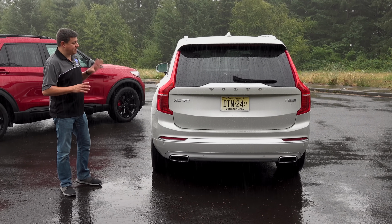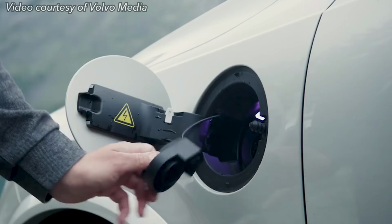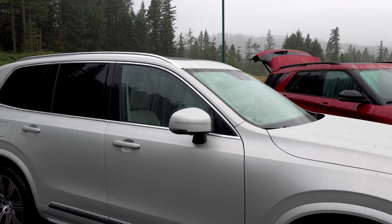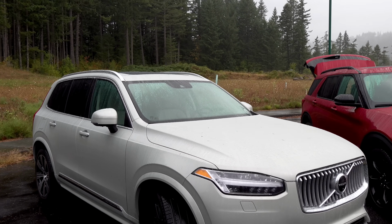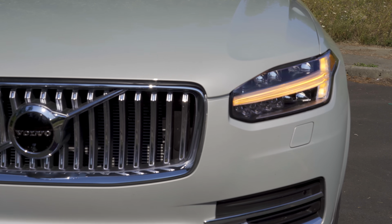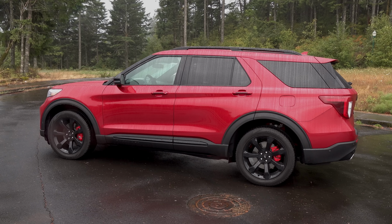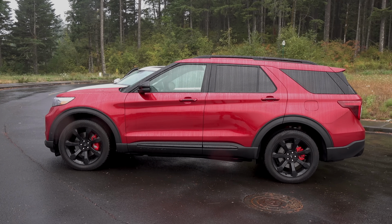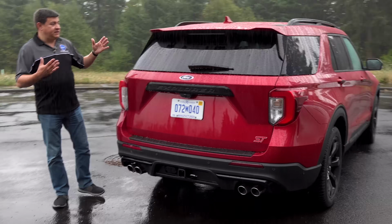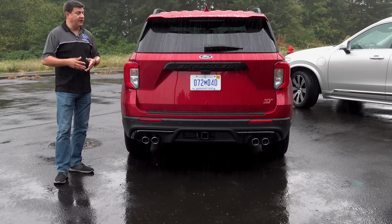But when you scratch the surface, the two vehicles could be an awful lot closer in price than you might think. This Volvo is a plug-in hybrid, so that means that it will get between $7,000 and about $10,000 of additional tax credits and rebates depending on the state you live in. And that could mean that a base Momentum trim XC90 T8 would be only a few $1,000s more expensive than this Ford right over here, which starts around $55,000. And with average fuel cost differences between the two vehicles of about $500, you could make up the difference in fuel costs just about within the average lease period in America, 3 to 4 years or so.